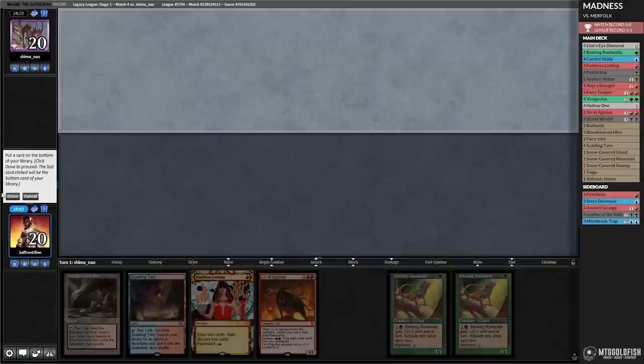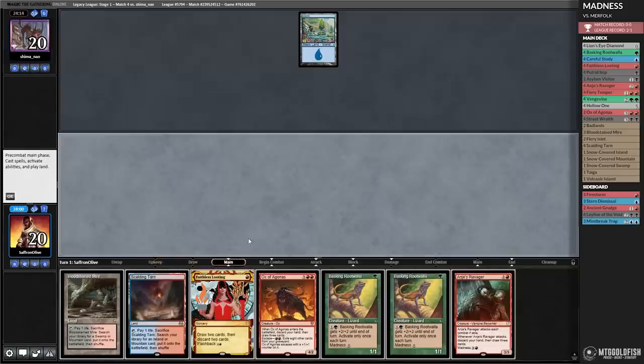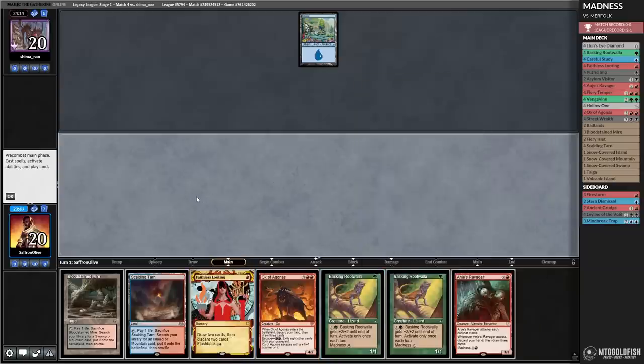Okay. We'll put a Root Walla to the bottom. Well, come on, Vengevines. If we can draw into Vengevines off this Faithless Looting, it's actually pretty sweet. Vengevine? Ravager. So now the question is, do we cast Faithless Looting or do we wait? If we wait, I guess we're waiting two turns? I think we wait a turn.